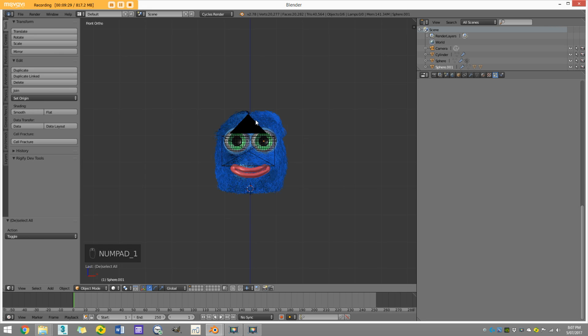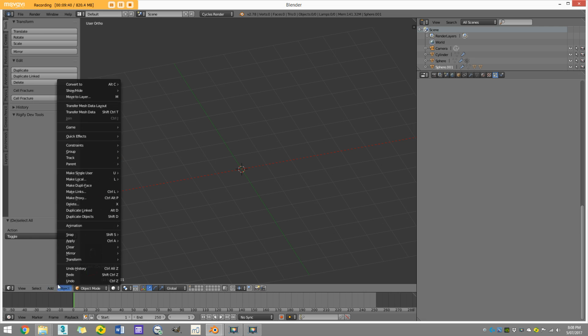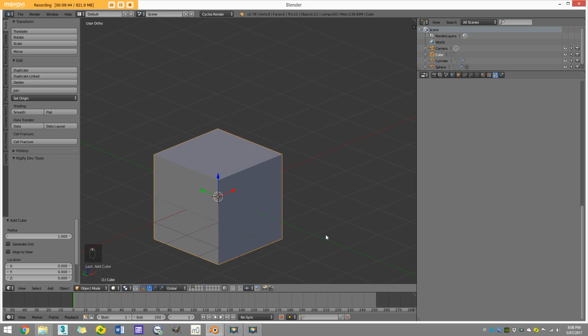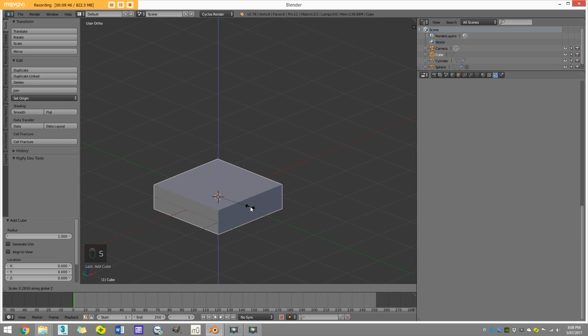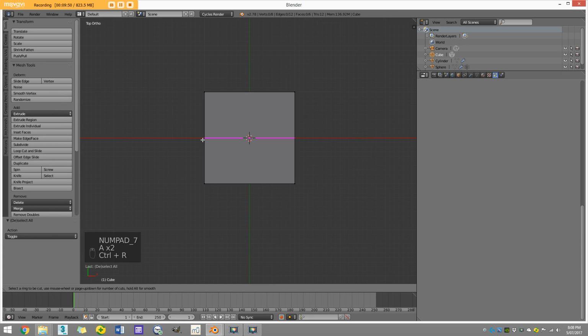And one more thing I said we're going to give them are some arms, and those arms are really easy to make. To make things easier, I'm going to go to the second layer. So I'm going to click on here. I'm now in the second layer. I'm going to go add mesh, and I'm going to make a really simple arm. So I've created a cube. I'm going to press S Z, size it down like so. Go to my top orthographic view. Press Control R to add some loop cuts, just 2 loop cuts.